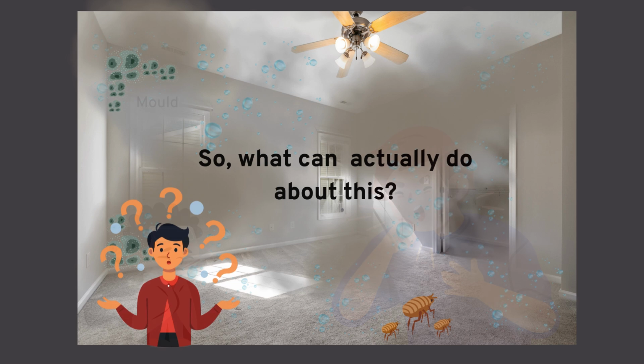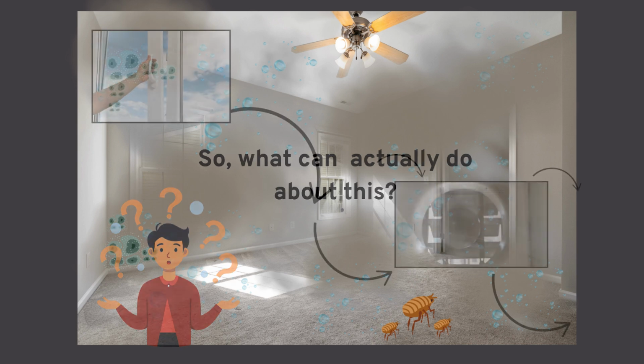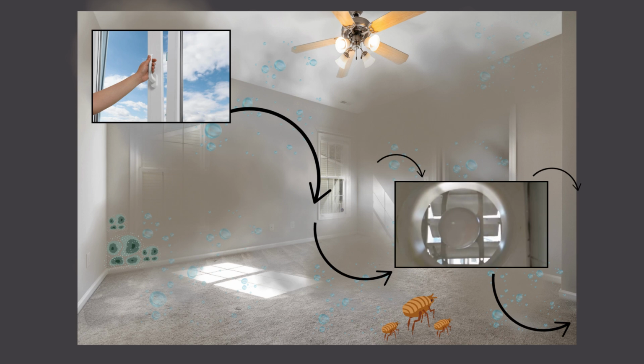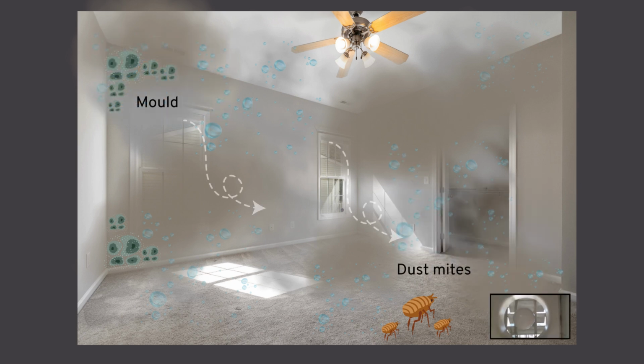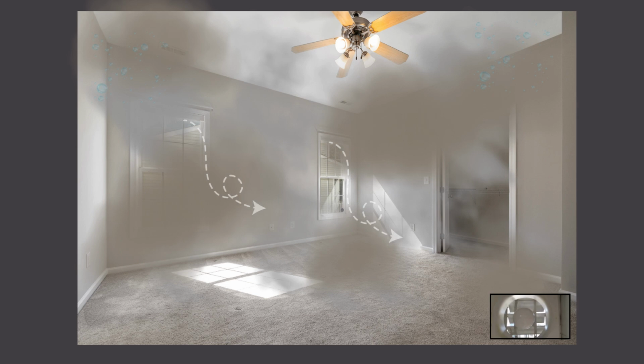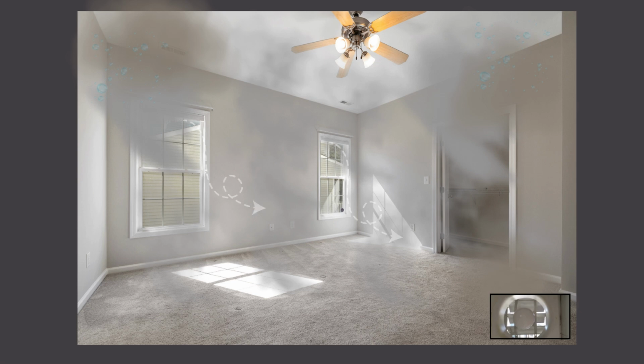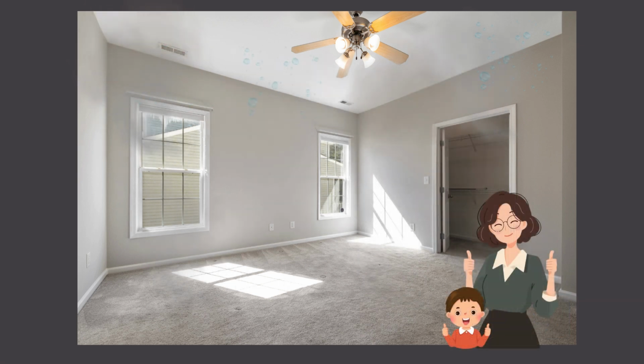Now that all sounds quite scary, so what can we actually do about this? All of this can be kept under control by properly ventilating our homes. In modern homes, this will involve using windows or trickle vents and also mechanical extractor fans. Some homes might also have positive input ventilation systems or heat recovery. Keeping window vents open all of the time, as well as airing the home for short periods daily, combined with using a fan, pulls cool, clean air through these vents and then pushes it out through the fans. Done regularly and consistently, this will clean the air, and it dilutes all of the other stuff down to healthy levels again.